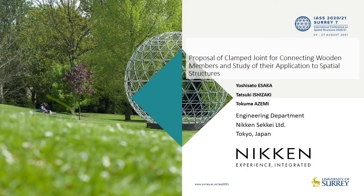Proposal of clamped joint for connecting room members and study of their application to spatial structures. I am Yoshisato Esaka from Nikken Sekkei, Tokyo, Japan.